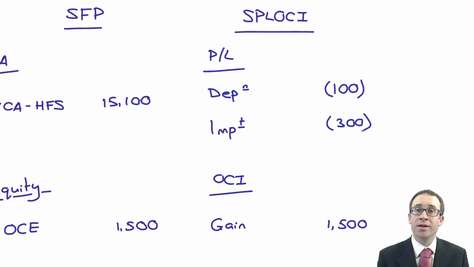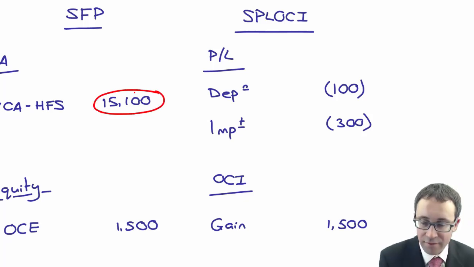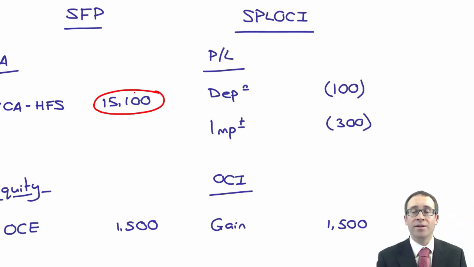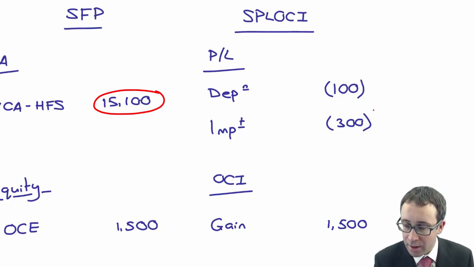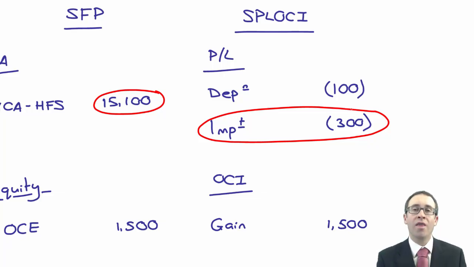The other scenario is that it might ask you to calculate any one of those figures that you have on the screen above my shoulder there. Okay, so that would be quite complex, wouldn't it? It might ask you to work out what is the value of the non-current asset held for sale. If that's the case, then you work it out, is it there at 15,100. If it's thinking about non-current assets held for sale, it might ask you to work out what is the impairment on that non-current asset held for sale when it is classified as a non-current asset held for sale.